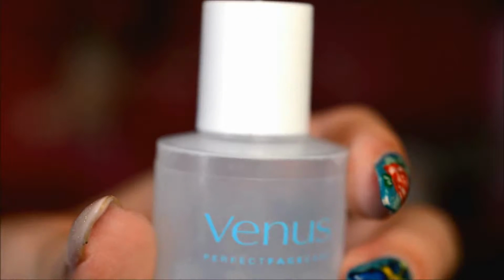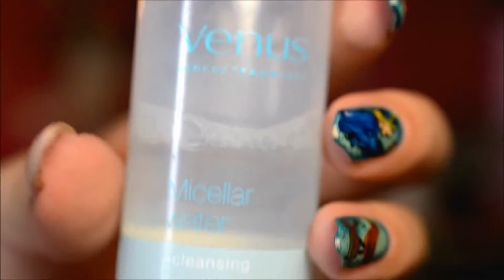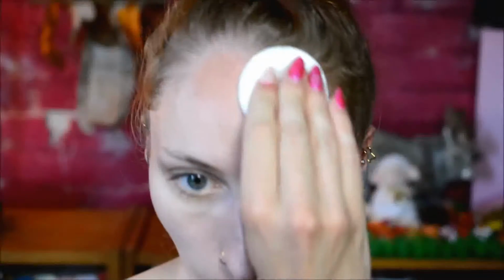And then here we have the Venus one. This one is obviously a travel size. I bought it at a drugstore here in the Netherlands. I'm guessing they also have larger versions of it, but I haven't seen one so far. This one is slightly thicker. It's more like gel mixed with a lot of water. Hard to describe, but it's thicker than the other one. It smells sort of very soft, almost powdery. It's also not a bad scent.